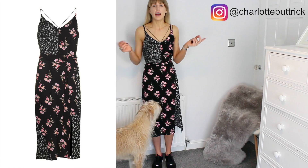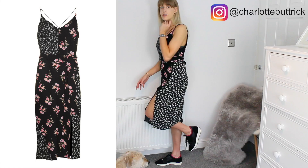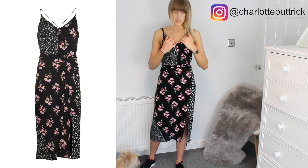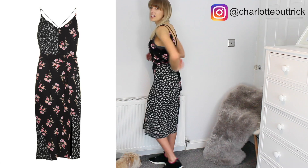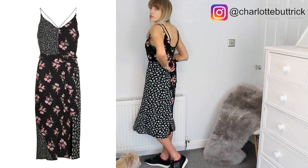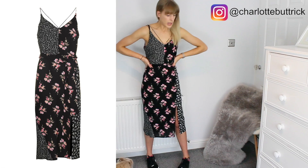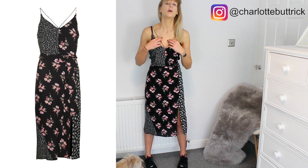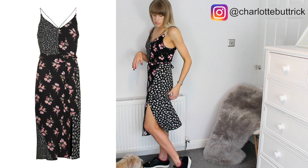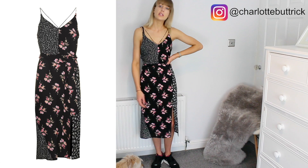Now I'm going to try everything on. My dog Brody has decided to come and help for this video, so excuse him in the background. For my first outfit I've put on the floral dress, and I'm wearing it with my Balenciaga trainers because the pink in the trainers picks up the pink in the dress. It feels comfortable, doesn't feel tight anywhere. It does feel quite big around the chest area — this is a size 10 and I'm quite small in the chest — but we've got a little belt to tie in the waist. We've also got a lovely leg slit, which is really nice. It's just the perfect length for holidays, christenings, weddings — a nice cover-up with a little sexy hint. We've got some double strappage going on. I'm really loving how versatile it is.